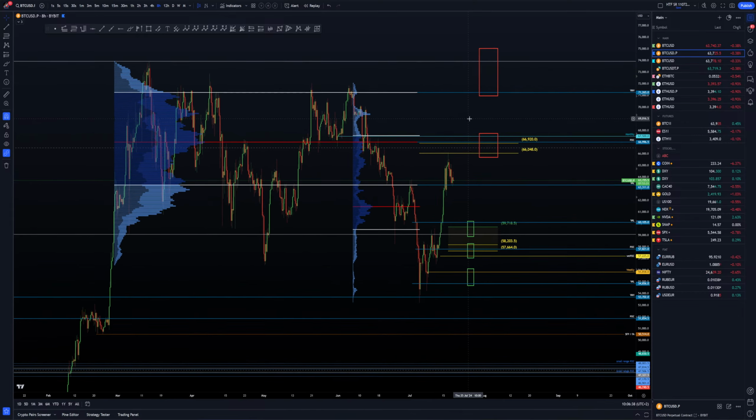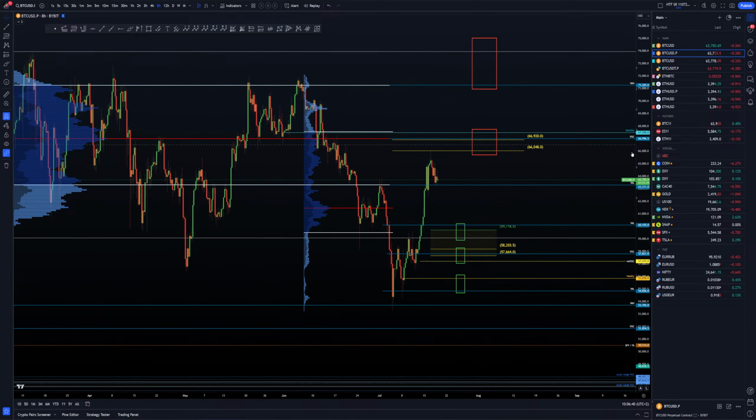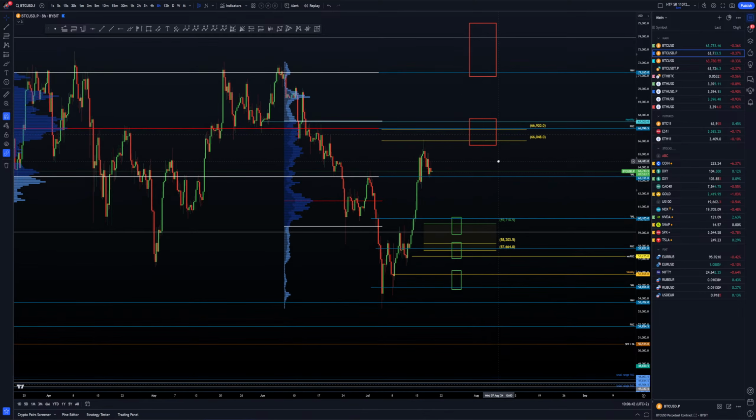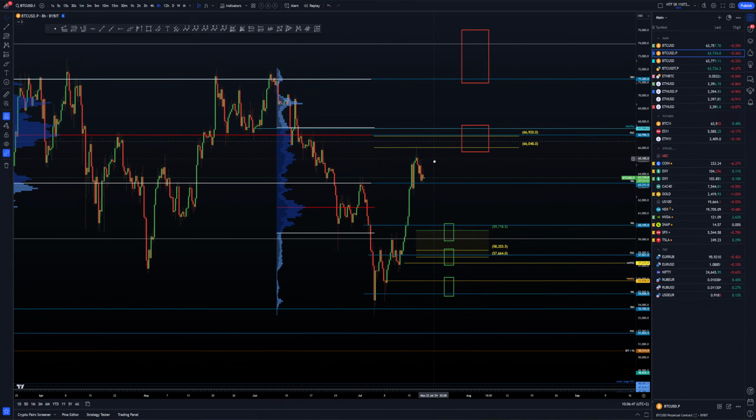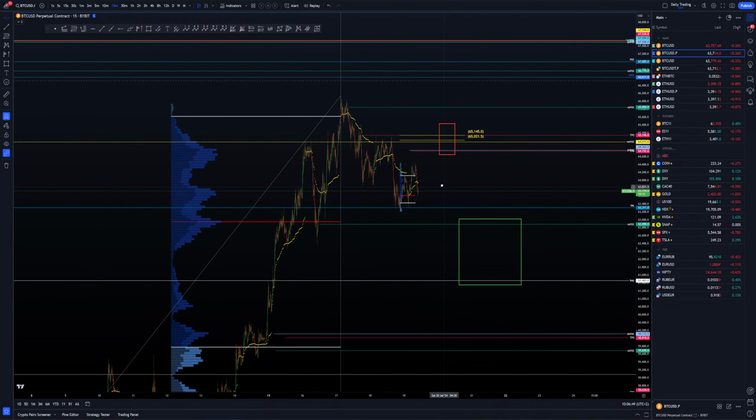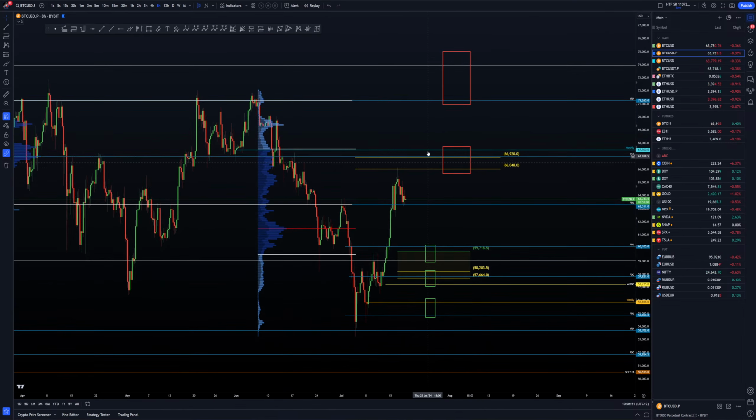So we are now at the third resistance. We've got a nice rejection of this, and yeah, well, now we are at the support really, and the value area low. Okay, so we've got the support plan really. And by the way, the resistance: should we push higher, we can still look for this target.